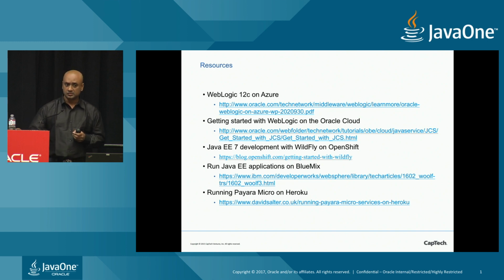Final word that I'm going to say, if I don't get to say anything else because of time, is that our aim here is to get you started on running Java EE applications on the cloud as quickly as possible. You can use all of the resources that we already created, which took so many man hours to create. So you can utilize that, and of course, for those of you who are speakers, please consider delivering this talk. We made the talk such that you can just take it and run and deliver it.